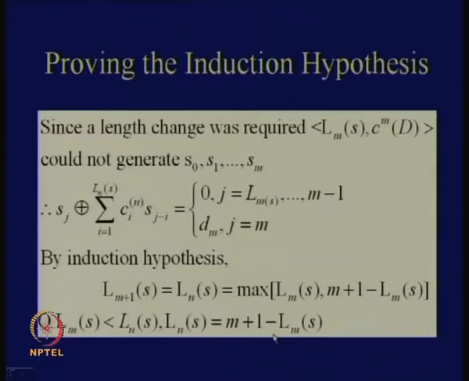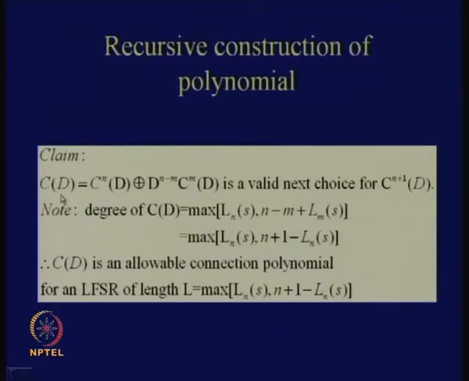So, after this we will give you a proposal for the next candidate, that is till now we have assumed that we know C n D and we would like to find out C n plus 1 D which generates the sequence till S n. Okay. So, this is the corresponding construction. The claim is that if you XOR C n D with C m D multiplied by D to the power of n minus m, this is the valid next choice for C n plus 1 D. So, you have taken this and XORed with this. The idea of this XORing is to correct the corresponding discrepancy value. At the point of your problem, this gives you a discrepancy, this also gives you a discrepancy, and both these discrepancies actually cancel each other. That is the idea.